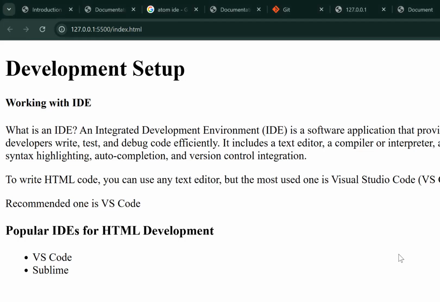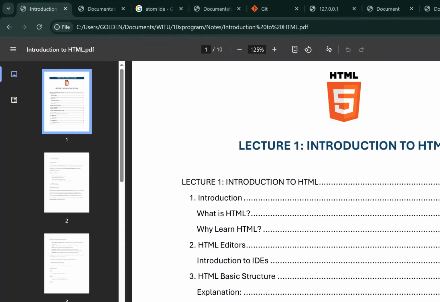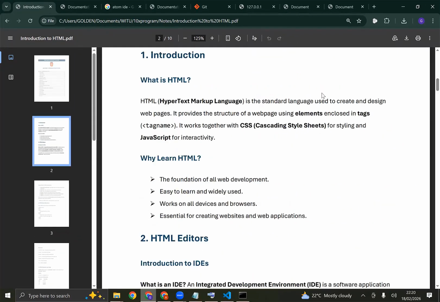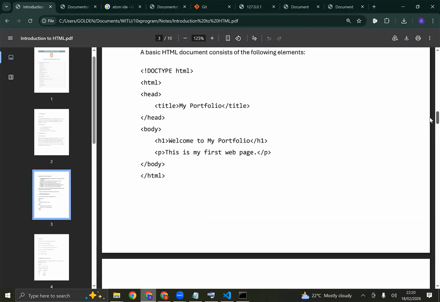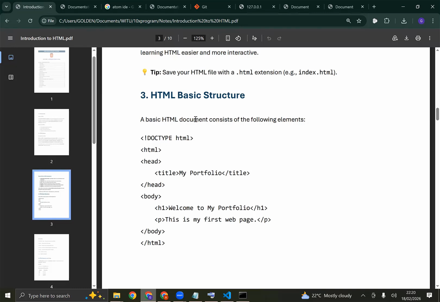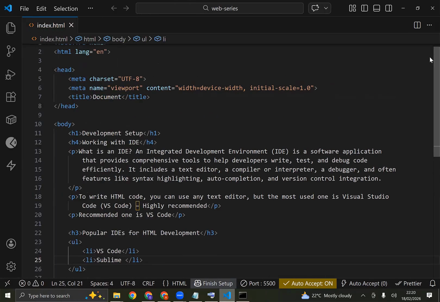So that is it for this session. Thanks for watching and see you in the next session where we are really going to focus on understanding what HTML is and why we have to learn how to use it. And of course, understanding the default HTML basic page structure, like one that I have already created right here. So bye-bye.